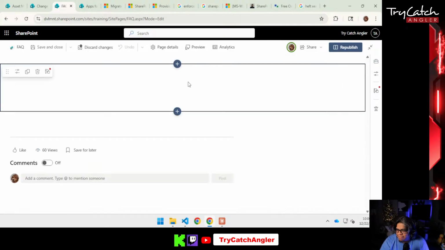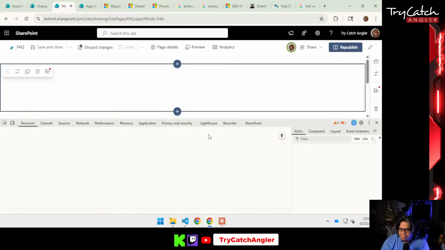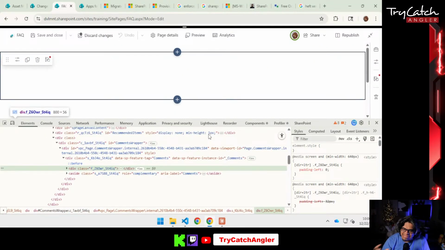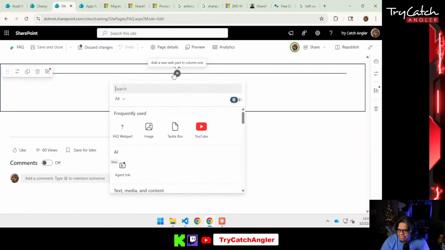By the way, if you ever have an issue where you're working on an app and you really want to do a deep clean of just that one page, you don't want to clear all of your cache, my recommendation is go to the application tab, put a checkbox on third-party cookies, and clear the site data. That just eliminates any of the artifacts for that one page, any of the cached things for that one page. You don't necessarily have to go and clear all your cache and cookies from your entire browser. Just a bit of a tip there.